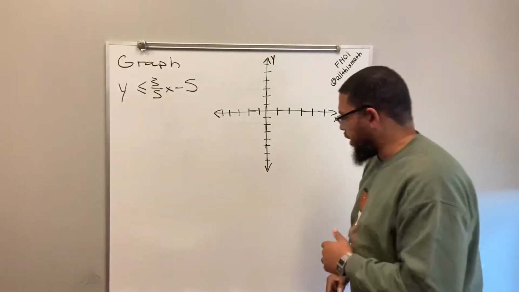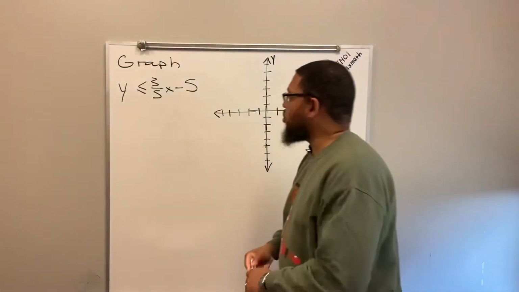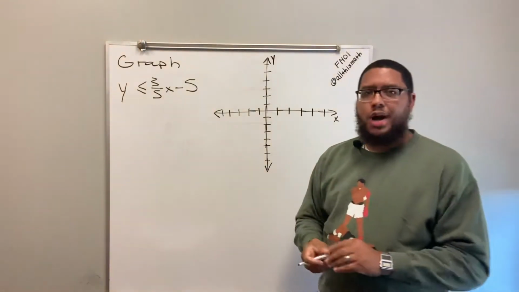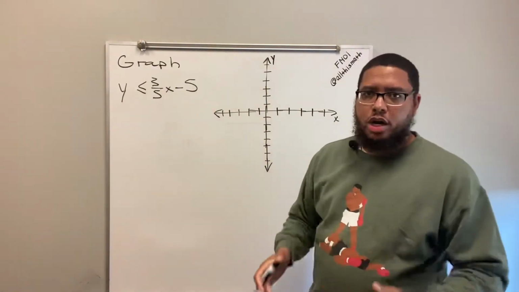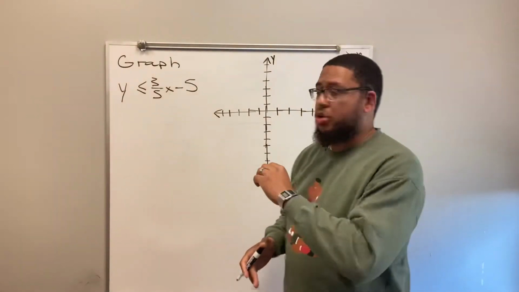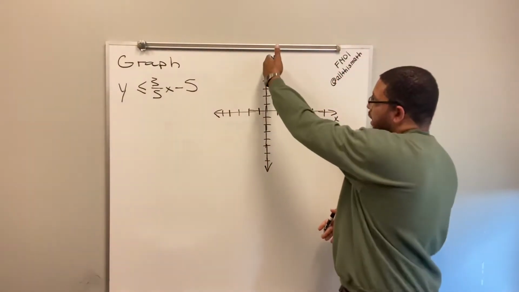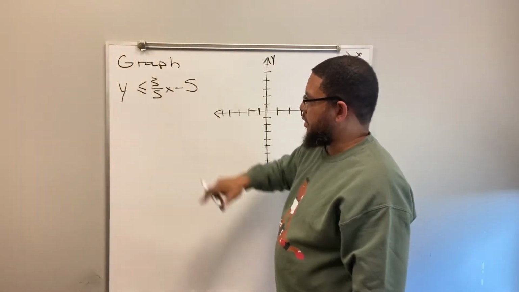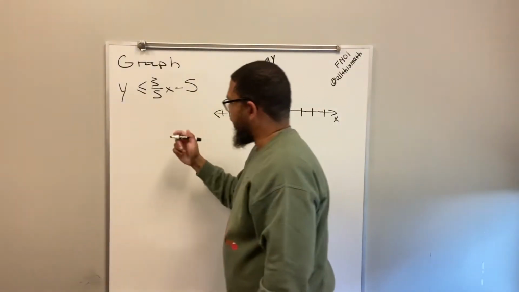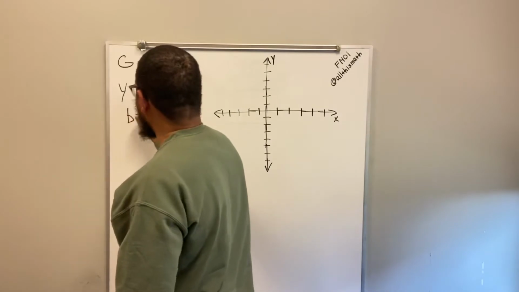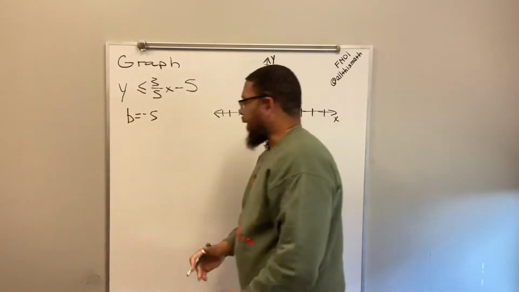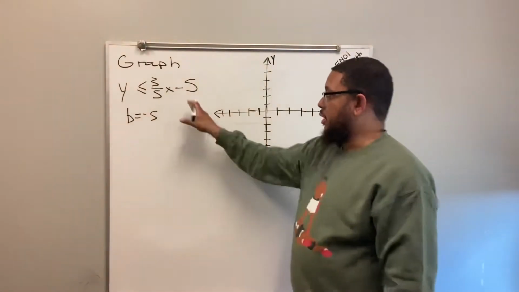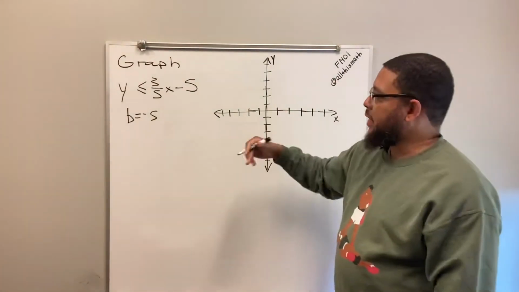So first thing we need to understand, in order to draw our boundary line, is I need to know what my y-intercept is. Your y-intercept is like your home address. That's where you're starting from, right? That's your location on this graph, and it happens to be on the y-axis. So this number right here, this -5, is your y-intercept. So you're going to say b is equal to -5. I like to just identify all my important pieces of information. That's why I wrote it out. So b is equal to -5.